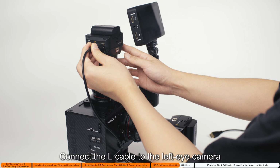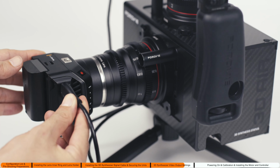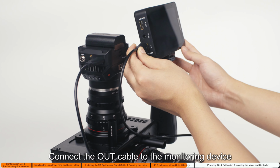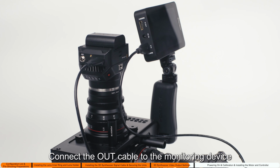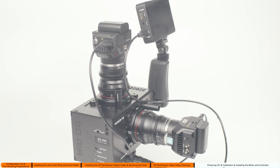Connect the L cable to the left eye camera. Connect the R cable to the right eye camera. Connect the out cable to the monitoring device. This completes the basic installation and wiring steps for the 3D Air.